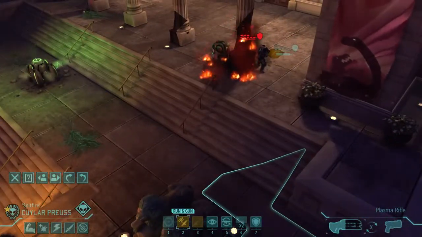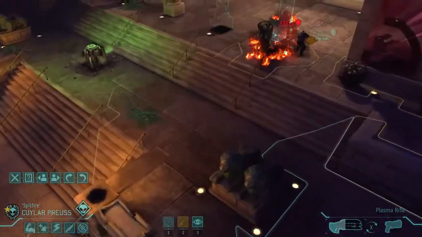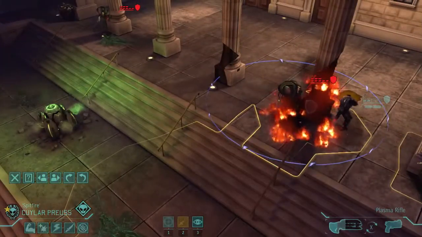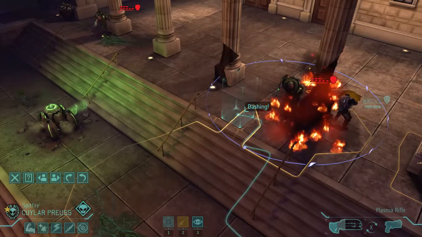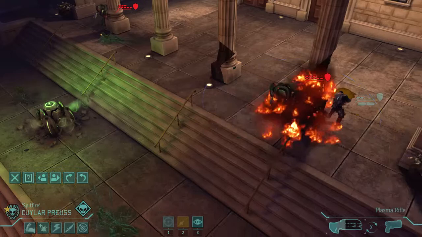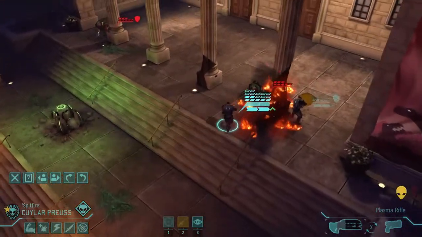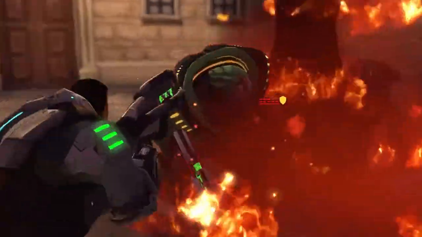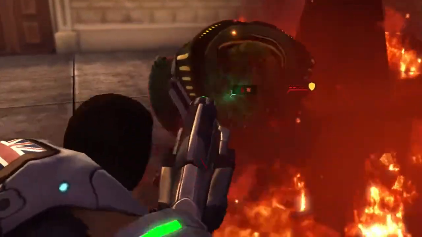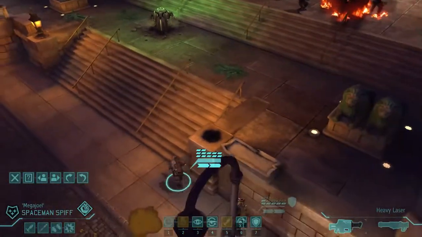Alright, I got a running gun again. Going in for the kill. Fire. We're gonna have to kill these guys, like, right now. How did that nine not die? Die, you bastards!